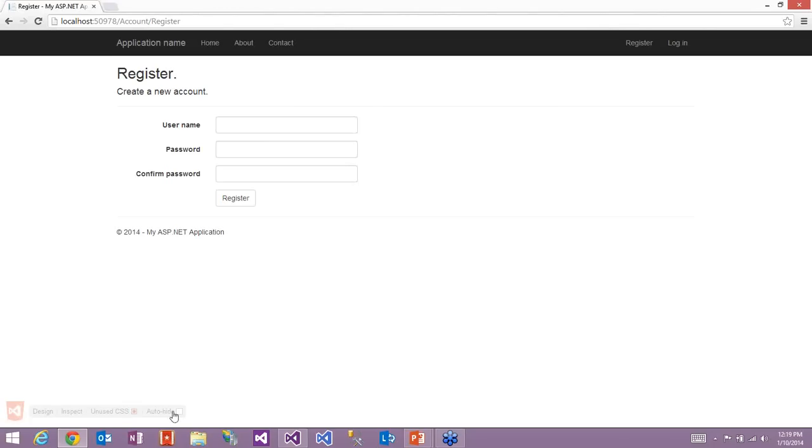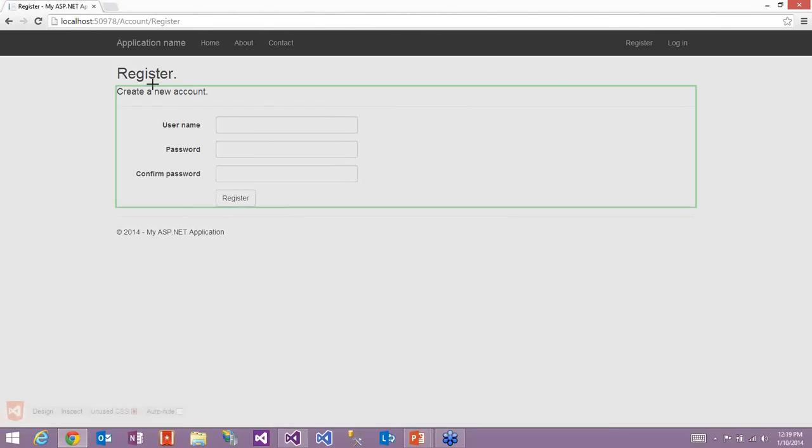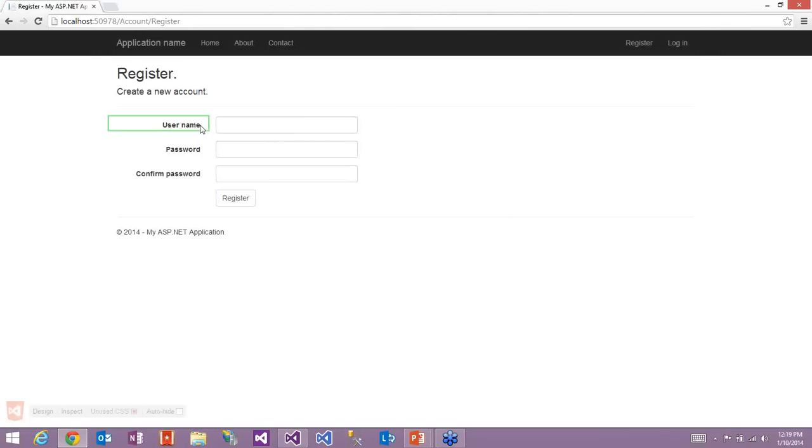The other thing that you'll see is if you notice down here, there's like this little toolbar down here that has some interesting things on it. So if I say design, now all of a sudden I'm linked in here, and I can go in here and change some of the stuff. So let's say I don't like the fact that it's called username. I'm going to call it, I don't know, let's just say first name, all right?